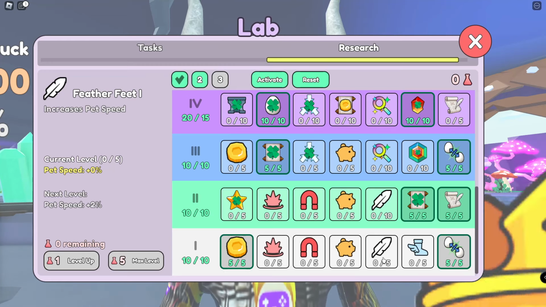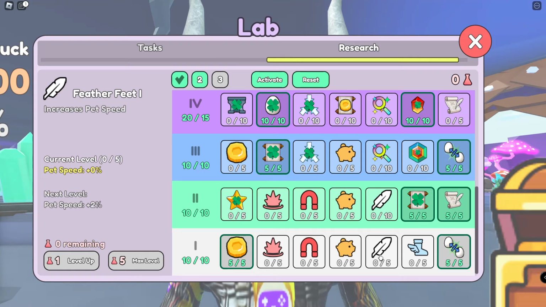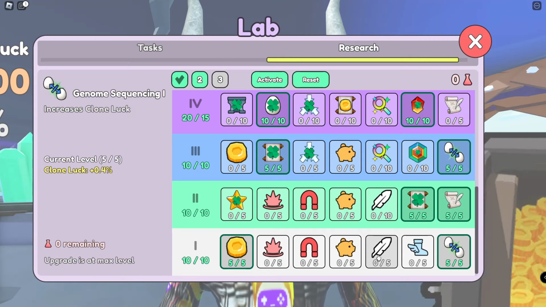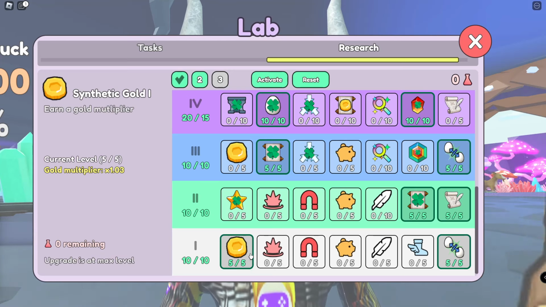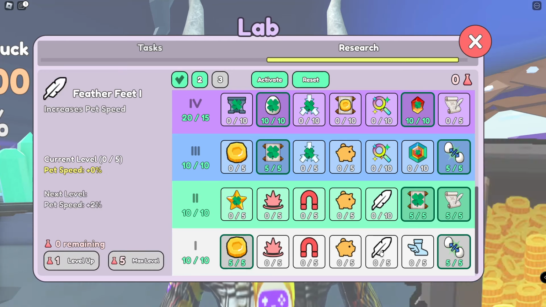Of course, one thing that is underestimated is the pet speed. I see these giants are really slow, so I've got to test it out. It may be that it's better to have clones and 5 in pet speed. That's maybe going to give me more gold than having 5 in gold here. I haven't been testing that yet, but it might be.